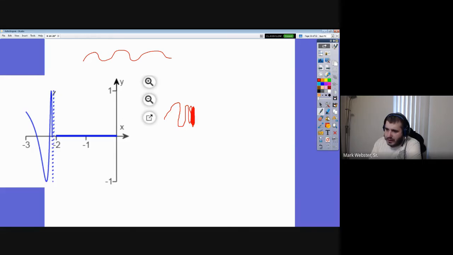And so this right here, this scribble, right here at -2, is actually all of these numbers at the same time, because it's going so fast, it's actually hitting all those numbers simultaneously. And so is it approaching one number? No, it's not approaching one number. So it does not exist there.